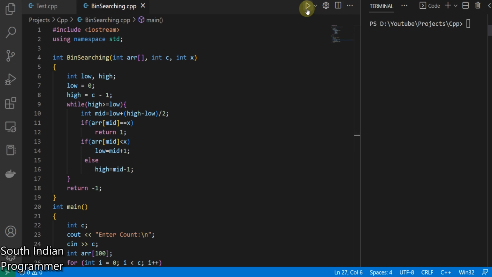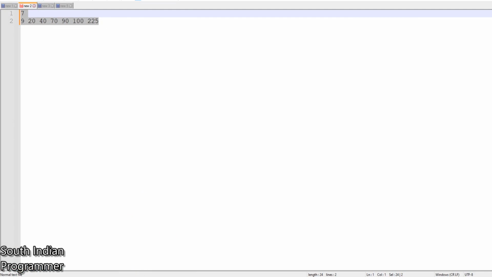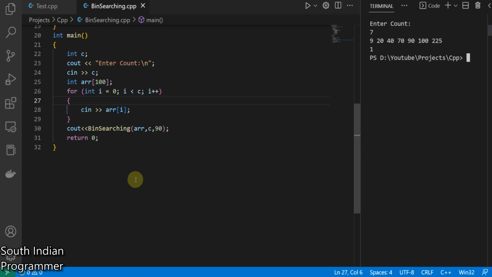I'll just clear the terminal and run. Enter the count. I copy my text data, enter. It returns 1. 1 means it's available. So I can make a ternary condition here. Exist, now.